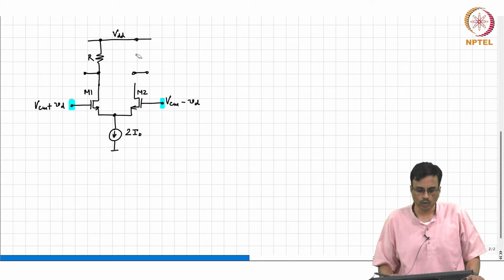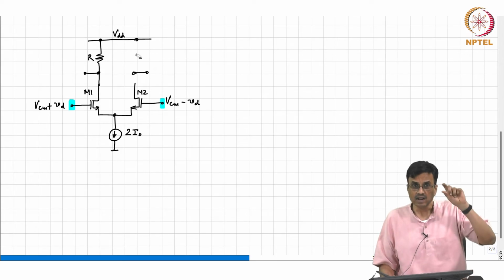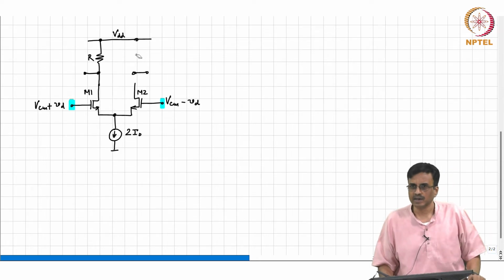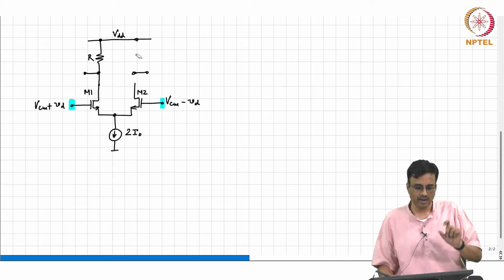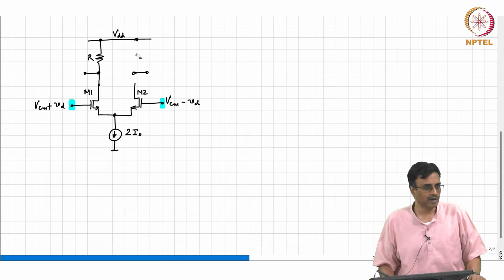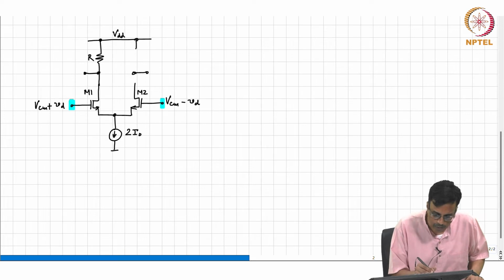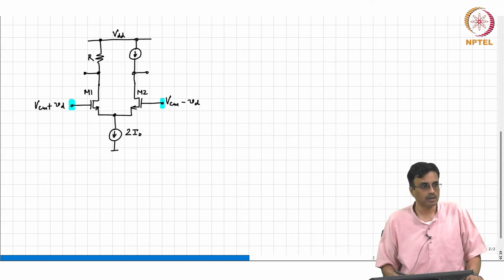What did we do in the common source amplifier case? What did we choose for the load? There we had a PMOS input device, and therefore, we chose a load which was an NMOS current source. Now, what should we do? Well, we have an NMOS input device, and therefore, it seems logical to use a PMOS current source. So, in principle, what we would like to do is to put in here a current source, and what should be the value of the current source?